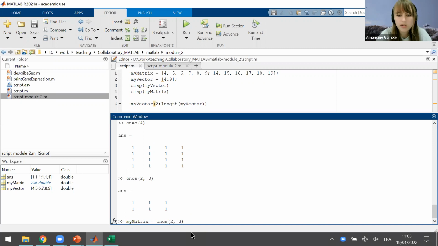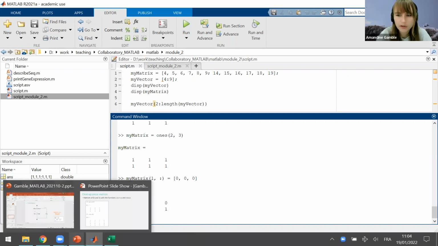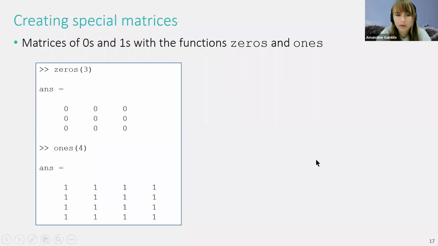I generate a 2x3 matrix of 1s, but now I want the first row to be equal to 0. So I put 1, so the first row, and then all the columns, and I set it to 0. Okay, so I think that's pretty intuitive, the way MATLAB works for that.